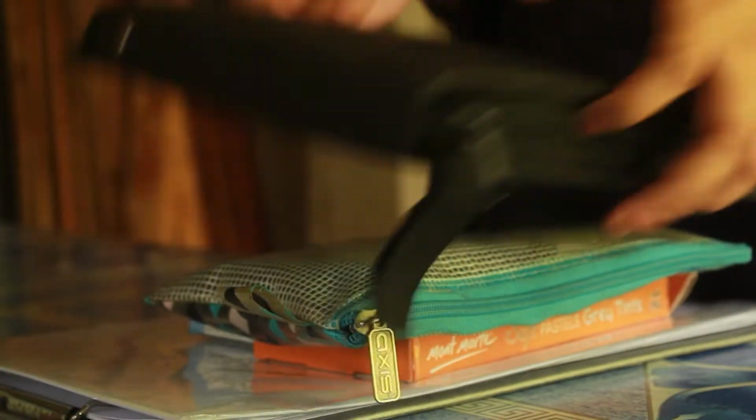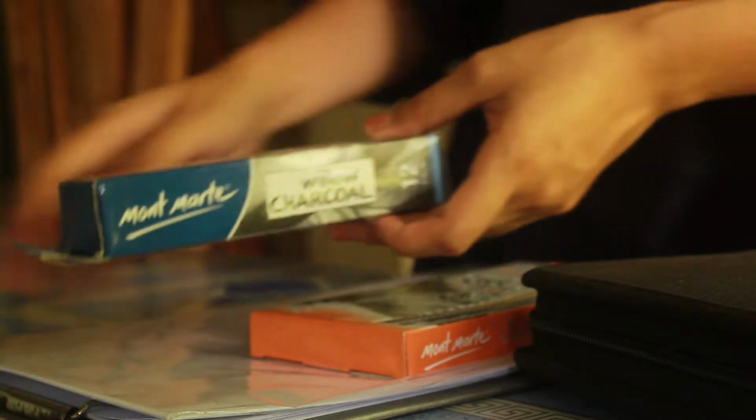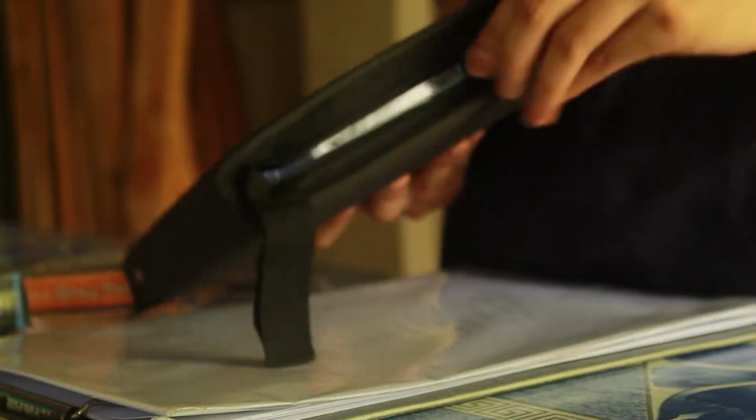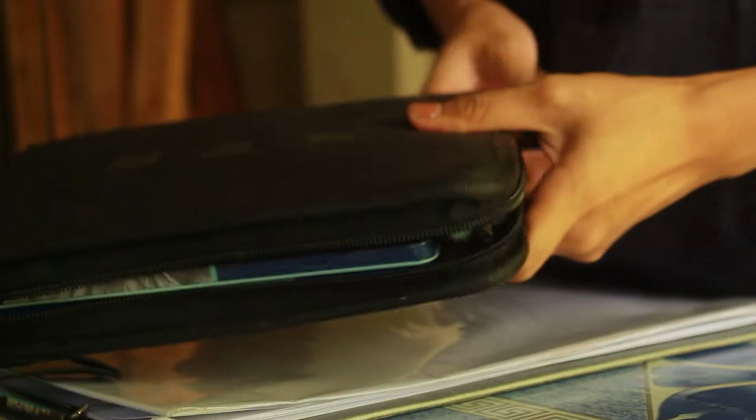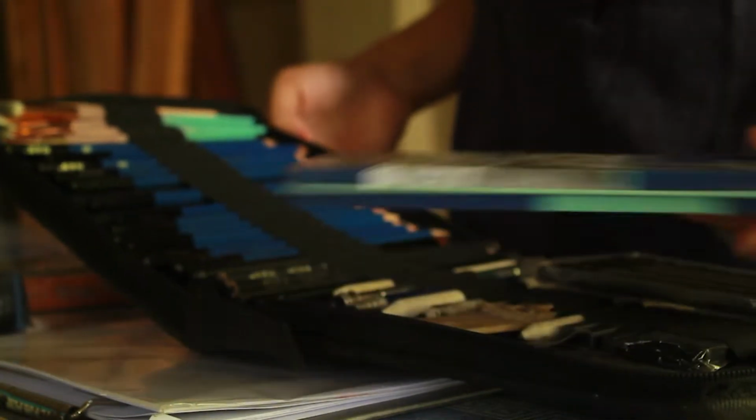Now that the reference is ready and you have finished everything else, it's now the perfect time to draw. In my personal opinion, art or drawing is not quite a thrifty talent or field to be in. Mostly, you'd need lots of different kinds of pencils.